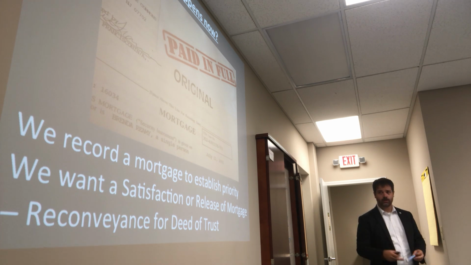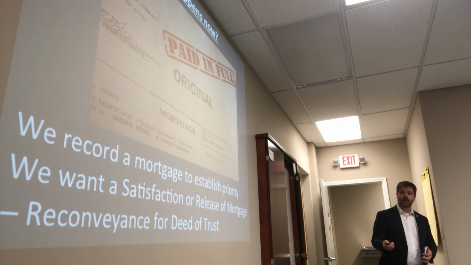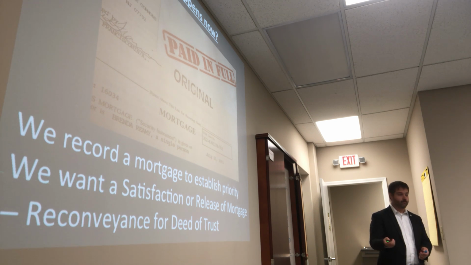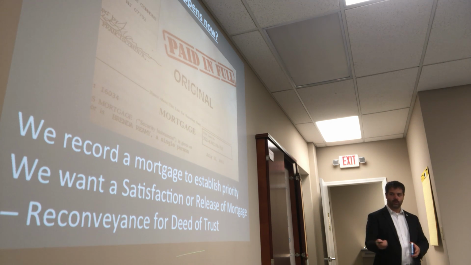So we record a mortgage to establish a lien priority. If there is a payoff, you would have a satisfaction or release of mortgage. That means it's been paid, satisfied. And then remember that right of reconveyance, what does that mean in the deed of trust? The paid deed goes back to the... Yeah, once it's paid for, we're going to file the satisfaction. The reconveyance deed or the right of reconveyance returns full legal title back to me as owner. Because now I own it. There's no encumbrances. That loan is gone.